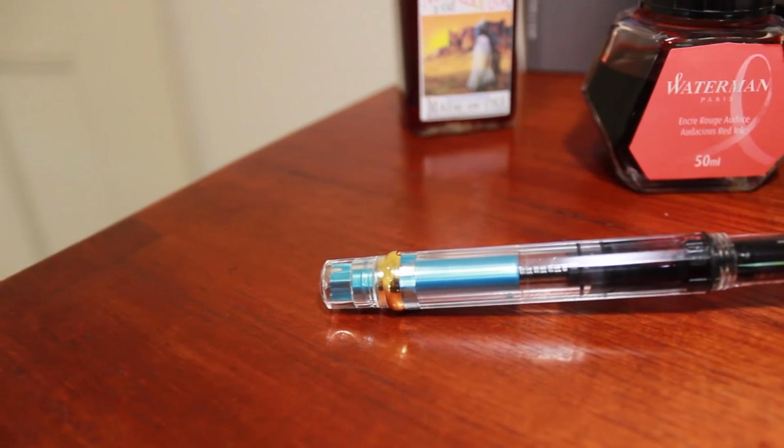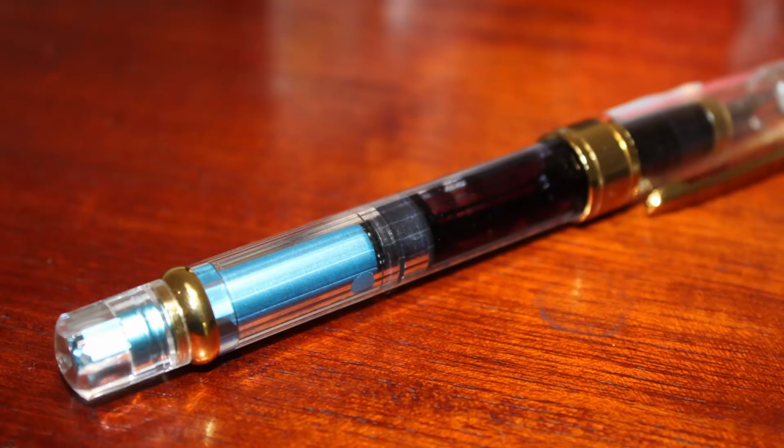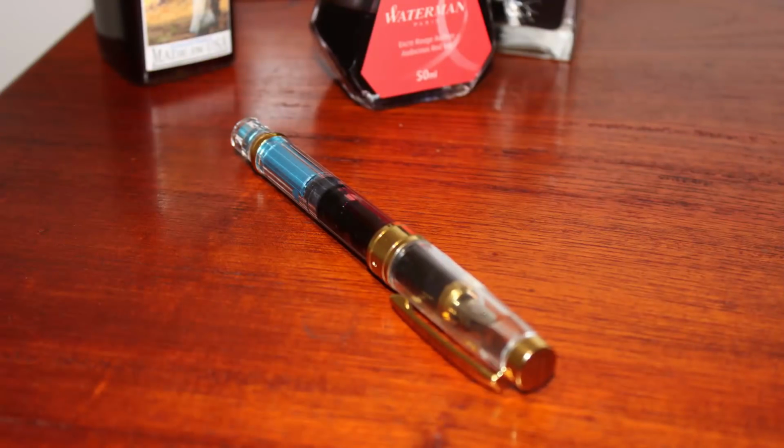Now, in terms of the body of the pen, I think it's built pretty well. I'm not sure what type of plastic it's made out of, but it is pretty solid. It resists most scratches, which is pretty good, and since I've been using this for about a month now, it hasn't really picked up many scratches at all. Like the TWSBI 580, the main body is not exactly a cylinder, but it's made up of 16 facets, which some people like, some people don't really like. I'm really impartial to it, I don't mind, but that's just something to consider.